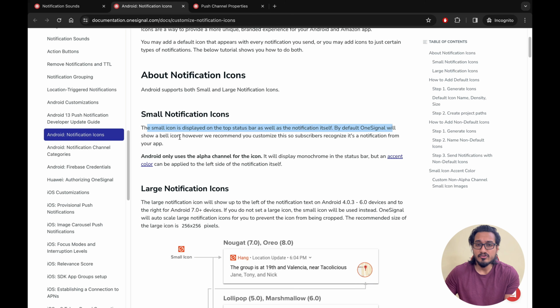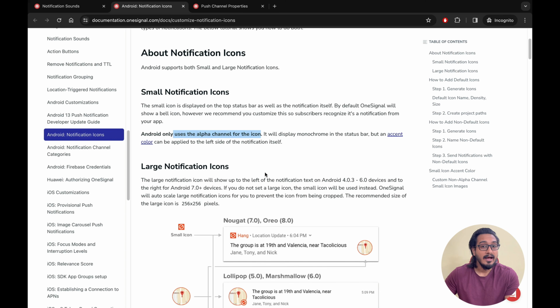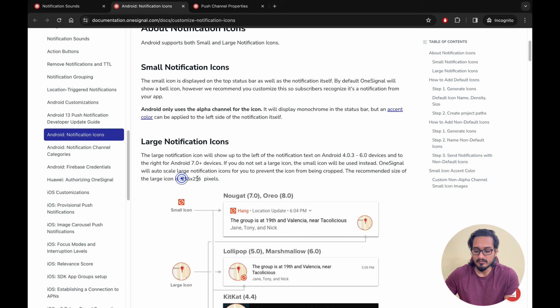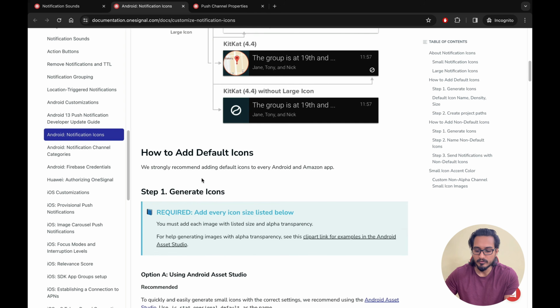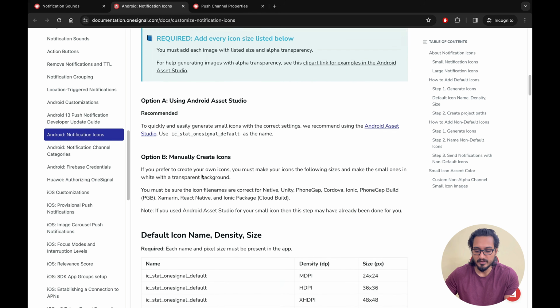And by default, it will show up a bell icon. So if you don't pass any small icon, then you will get a bell icon. It works for all the Android devices, but not for less than 12. You won't get the actual icon which you are passing. The bell icon will come up, that's for sure. Now for the large icon, the size is this particular one, 256 into 256. And if you want to learn more about it, you can simply check this documentation here.